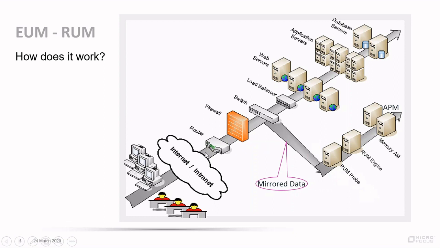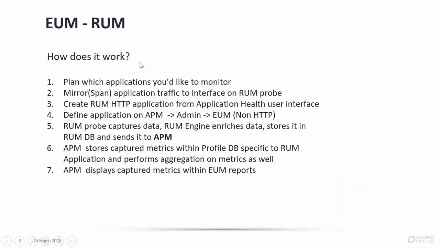Okay, so if you have any doubts or questions, or you are clear with the concepts, you can feel free to ask anytime. I'll go to the next. So you should take help from the IT. You will generally not have access to the infrastructure, so you need to ask the local IT folks to mirror the traffic for you. That's the one dependency here. Okay, I'll go to the next slide.